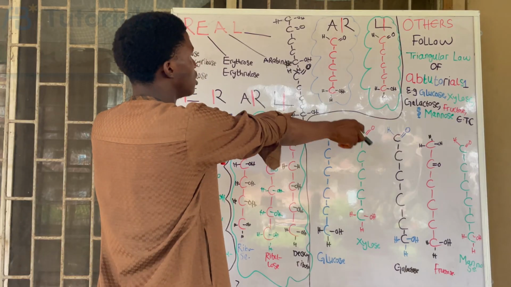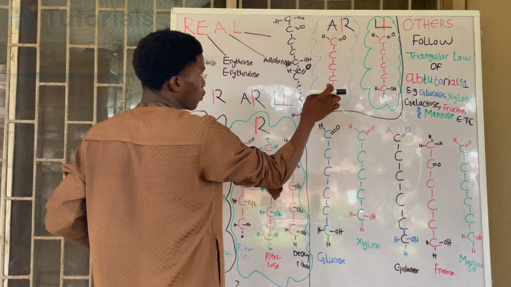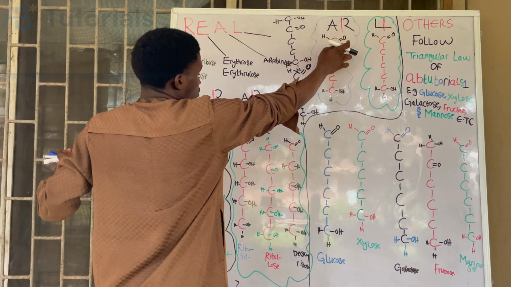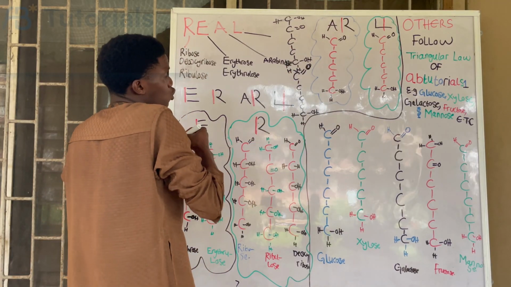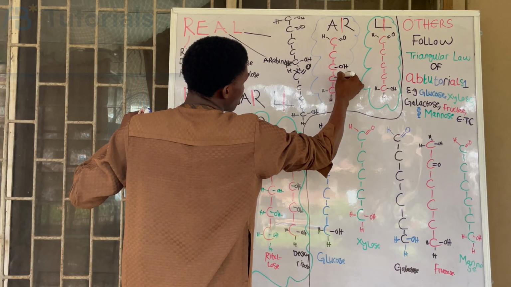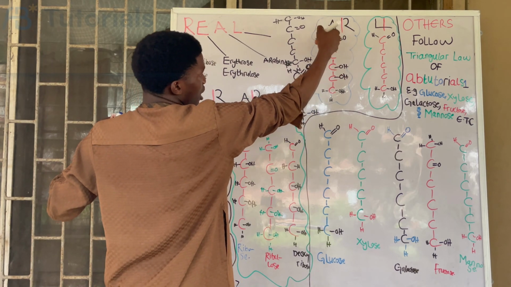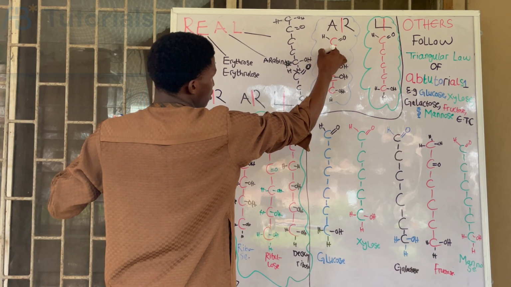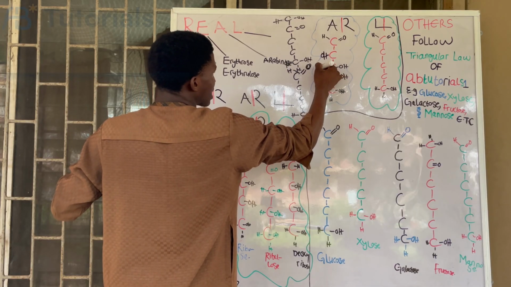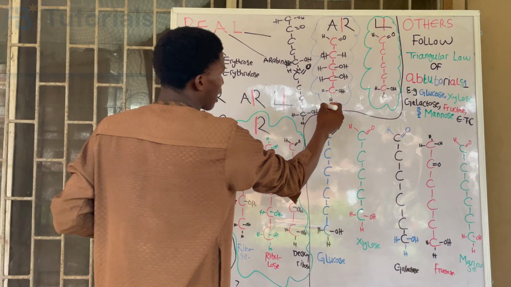So let us fill. Close your chain, put your functional group, close the chain at the bottom. Now our functional group for aldose has already closed the chain at the top also, so we don't have to worry about that. Just put your OH and OH. But for this first chiral carbon, we have A, so the OH will be on the left. And fill all this one with hydrogen, hydrogen, hydrogen. So this is arabinose.